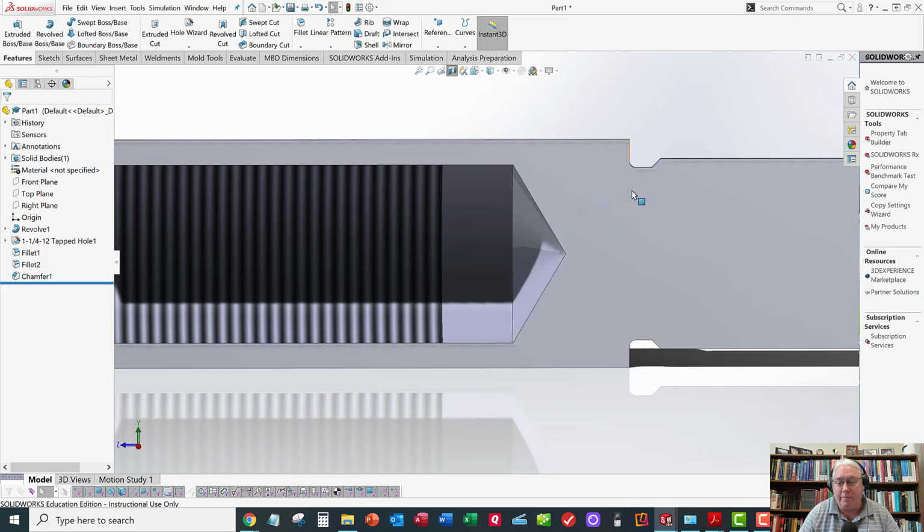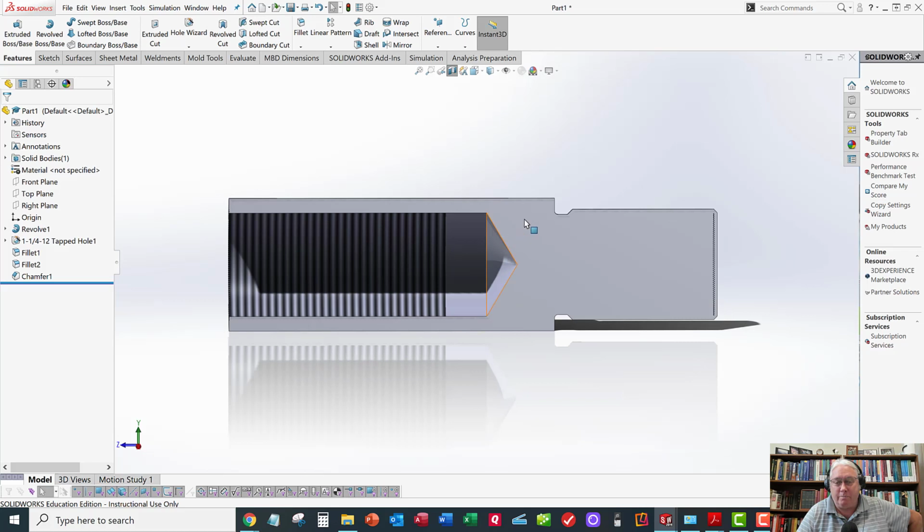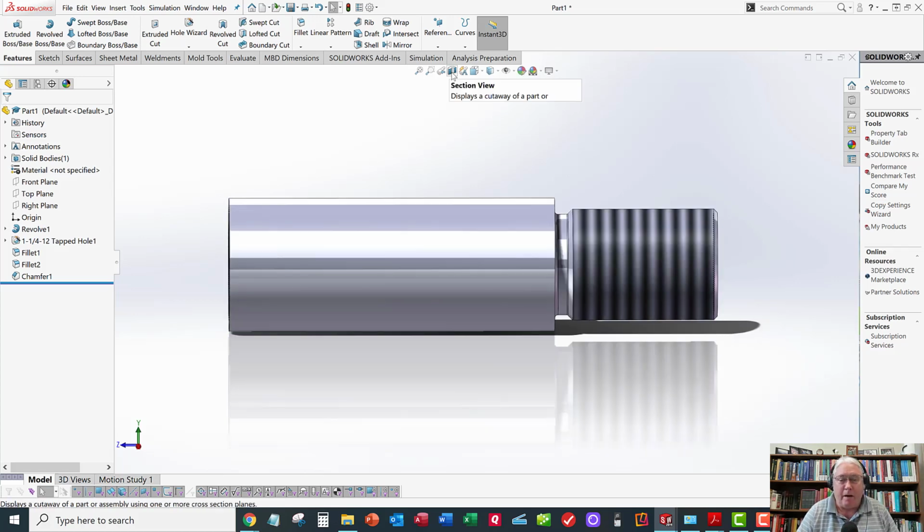What I want you to check is if you do your model and this tap drill hole gets anywhere near this face right here, you're going to want to switch from a tapered tap to a plug tap. If it still goes too far, you're going to change to a bottom tap. So everybody will have a different one to use, but start with the tapered tap. And if it looks like this, you're fine. If it gets too close and this material gets taken away, you're going to go to a plug tap. And if the plug tap doesn't work, then you'll go to a bottom tap.